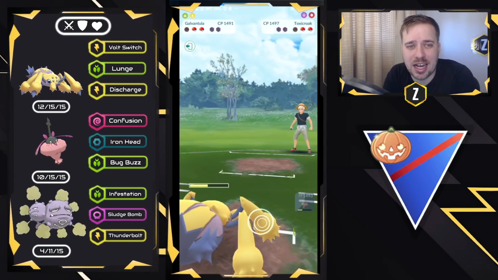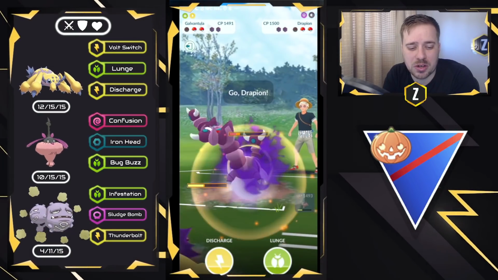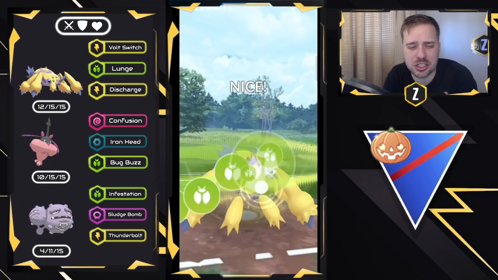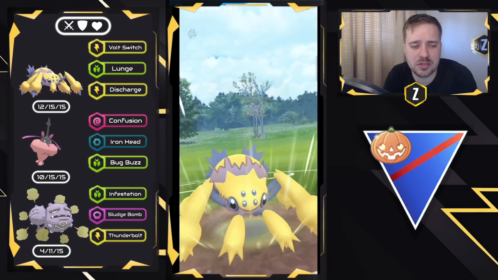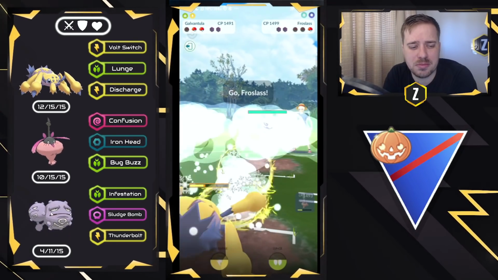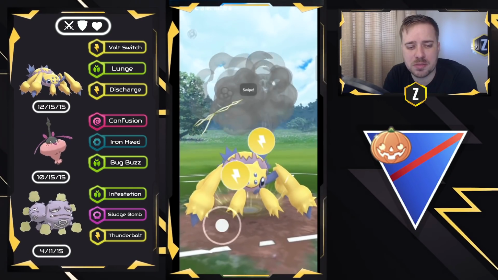And let's see what decides to come in. If the Drapion comes in, which it does, we're going to have to throw this Lunge right away. I could just go for Discharge. Both moves are the same energy right here, so it's not too bad. But Lunge takes out the Drapion. The final Pokemon is going to be a Frostlass. So we're just going to go ahead and go for Discharge, do as much damage as we can.